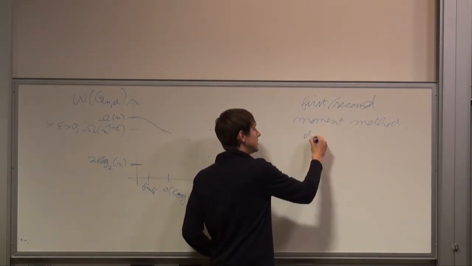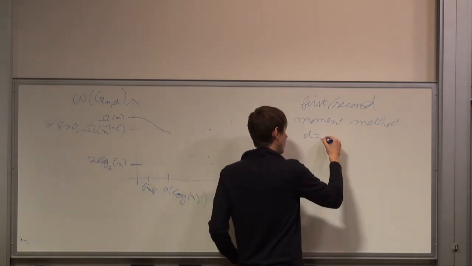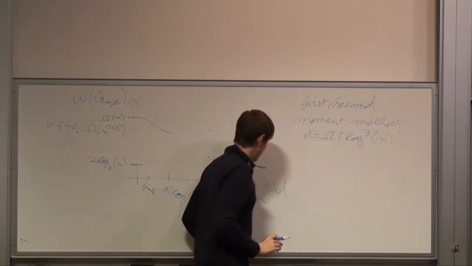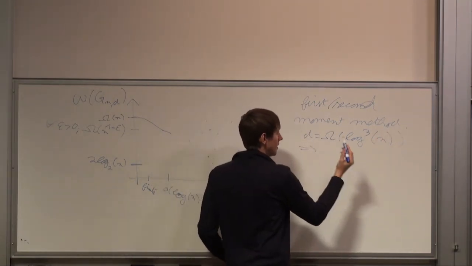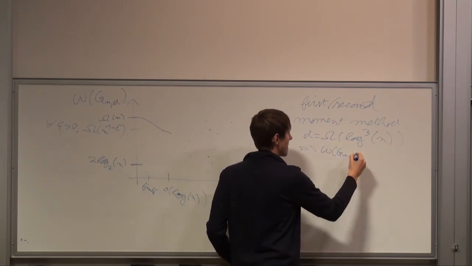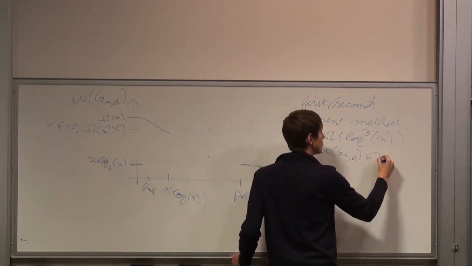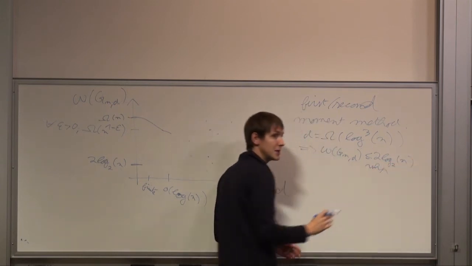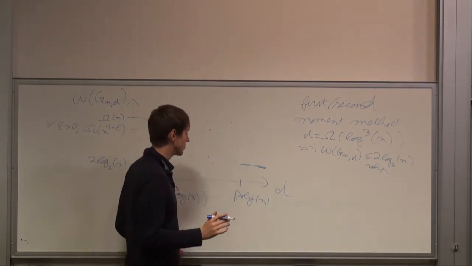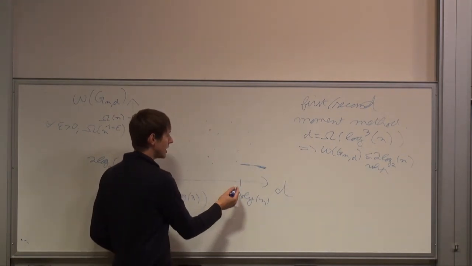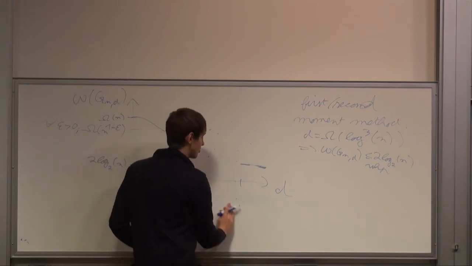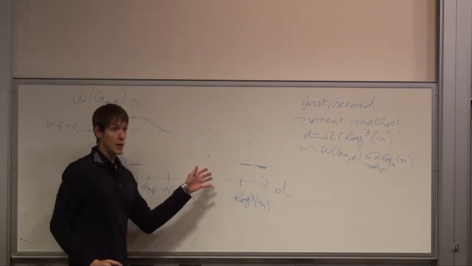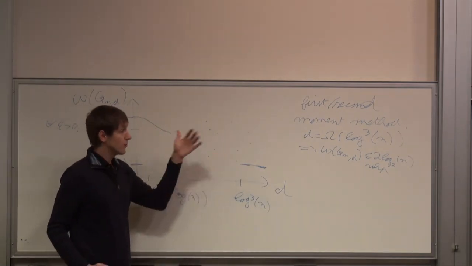What they showed is that when d is omega of log cube n, you are already at 2 log n. Omega of GND is already smaller than 2 log 2n with high probability, and with high probability means with probability tending to 1 as n goes to infinity. So you don't need to go up to poly n, you only need to go up to log cube n for this to be true. But at log cube n, you are already almost like an Erdős-Rényi for this parameter, okay?